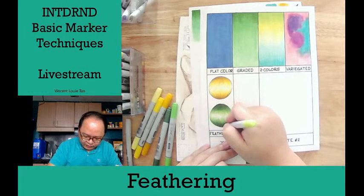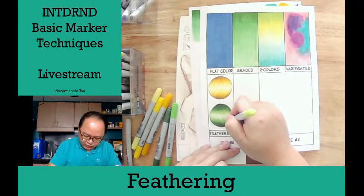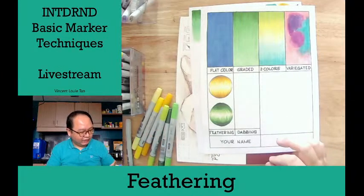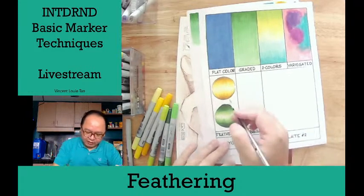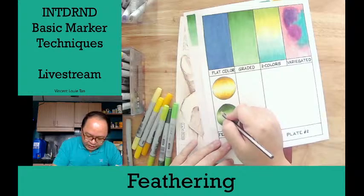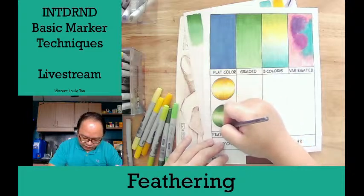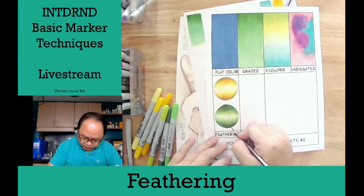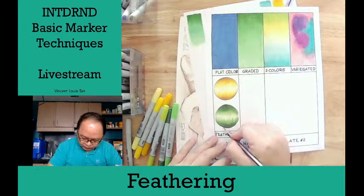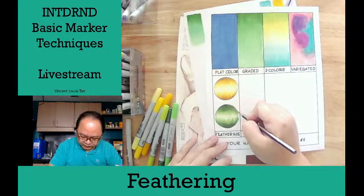Actually, you can get away with it if you don't have 3 colors, no? Pwede namang dalawang kulay lang. It actually works well also, kasi you're taking advantage of the white of the paper. Ginagamit yung puti na kulay ng papel para gumana para sa inyo. Tapos, we'll use another pencil to outline this one. So, parang minsan ginagamit ko yung lapis din para linisin yung edges, para mas maging well-defined yung shape. And it helps make your work a little bit more polished, para mas mukhang malinis yung gawa ninyo.